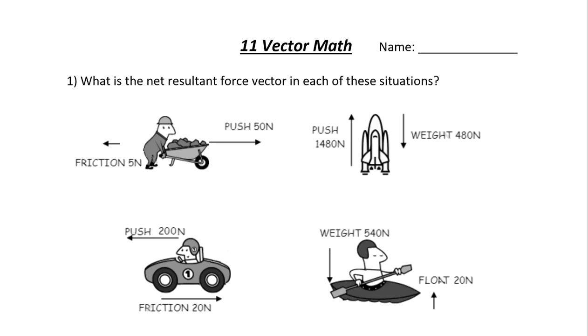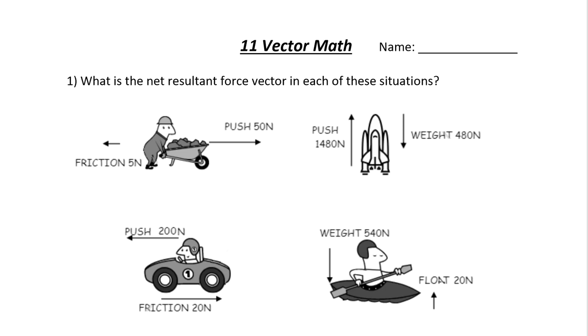Let's just go over some of the basic vector ideas you guys have been working with. You guys have been doing a bunch of stuff with vectors, drawing them, the whole component thing, adding, subtracting, multiplying, dividing. Let's go over some of the basics we've been looking at in terms of vectors and how they work, and apply them to maybe some simple situations. So here we've got 4 scenarios. We're looking for the net resultant force vector in each of these situations, basically just putting vectors together.